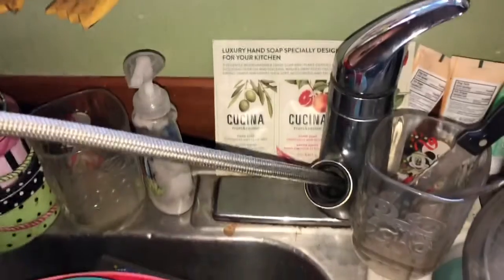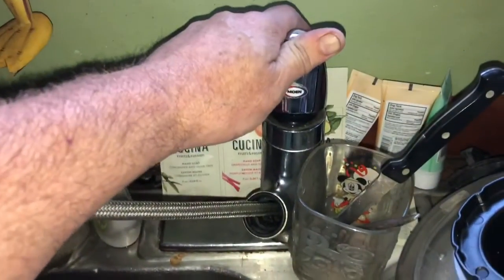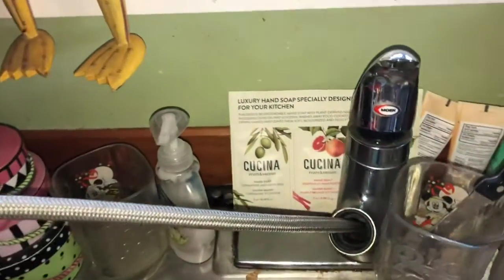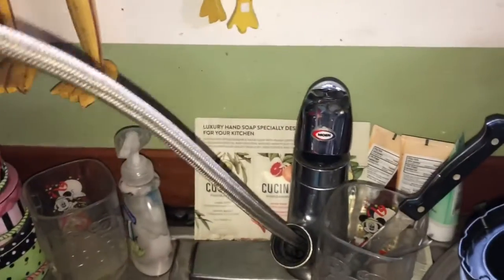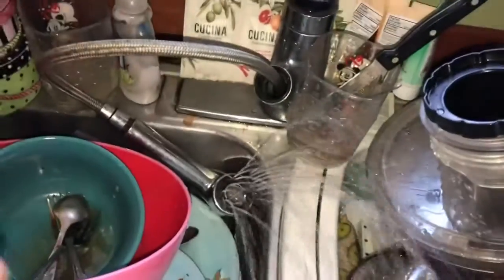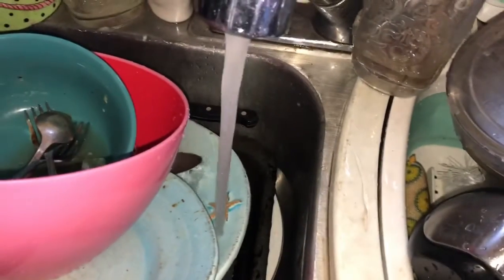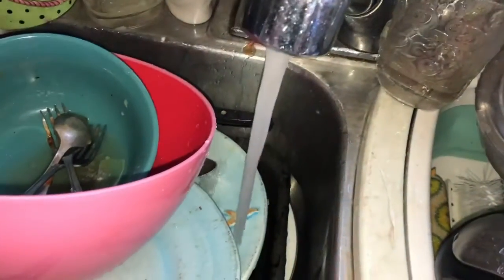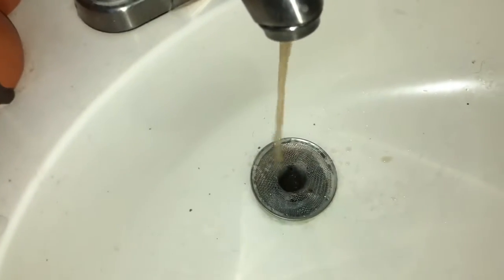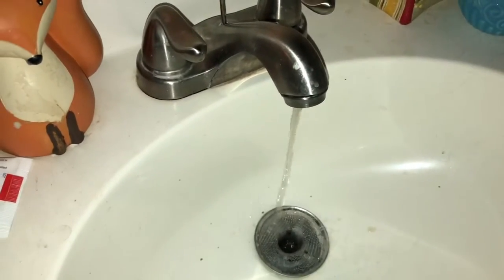Before I fire it all up, I'm going to open it. Ooh, yeah, there's water coming through. So we're going to open it up and we're going to fill that tank with water. I had this in a bucket so I wouldn't... Oh, yeah, nice. So we're filling the hot water tank as we're running water. Yeah, gross. Let that sit and run as the hot water heater fills.